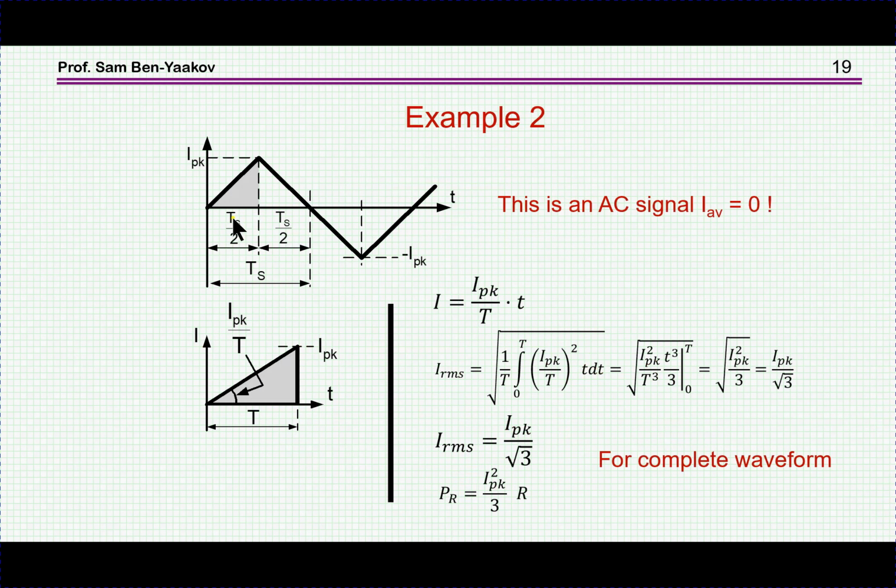Now, what about a triangular waveform? Here we have one section which repeats itself 4 times. Each one has the same area and the same RMS. So dealing with one of these, if this is defined as the peak value, I'll not go into all the details, I find that the RMS is I peak over square root of 3. For a sinusoidal waveform it is square root of 2, and this is square root of 3. And therefore, if I would like to find the power dissipated in a transistor with a triangular current with a peak value plus or minus I peak, then it will be I peak squared over 3 times R.